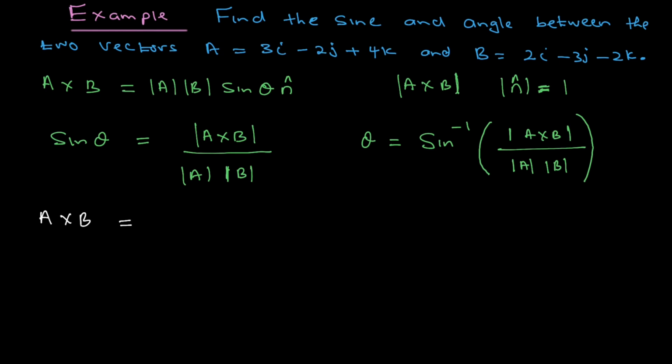And that can be written as, like we said, i, j, k. We need to write the vectors down. So that's A there. So I'm looking at vector A, 3, minus 2, 4. And I'm looking at vector B now, which is 2, minus 3, minus 2. So that is the vector there. And it might be best to remind myself that that's plus, that's minus, that's plus. And that will be equal to, so let's put it that way, equal to there.